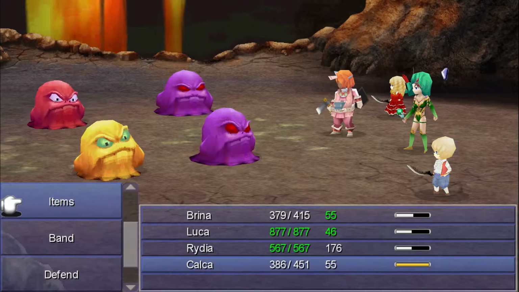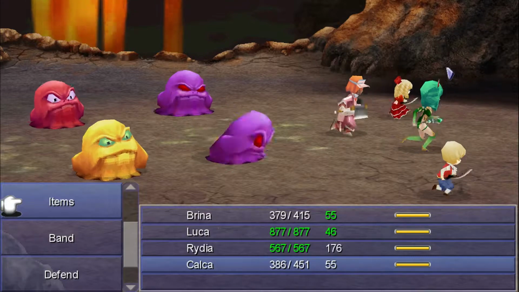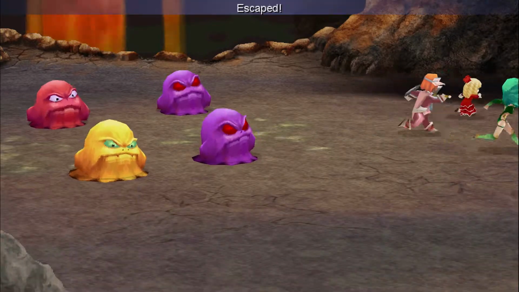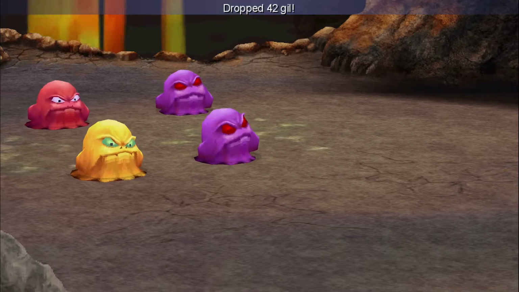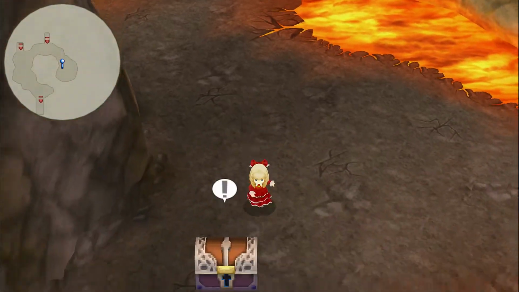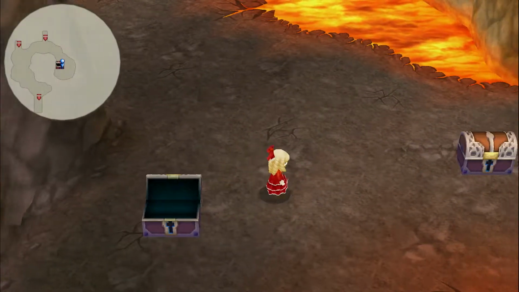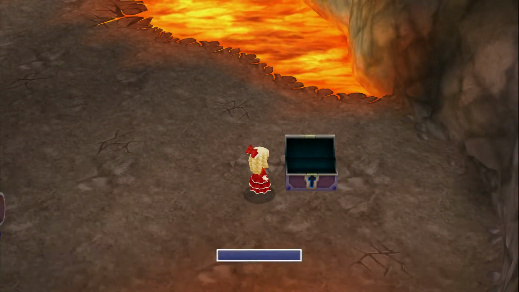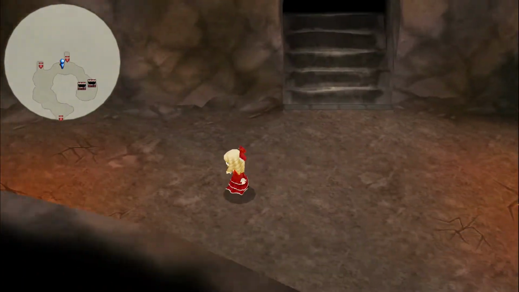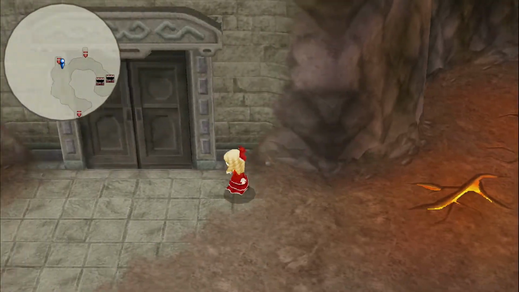Alright, ooh, this is gonna be... Can I just run away from this one? Oh yeah, they're hitting me for like 100. I don't really want to... No, I'm not gonna deal with this. That's a little too rough for me. I don't want to deal with that. I guess it doesn't really do me any good to run away, because I'm just gonna have to turn around and fight them again in this same room, aren't I?